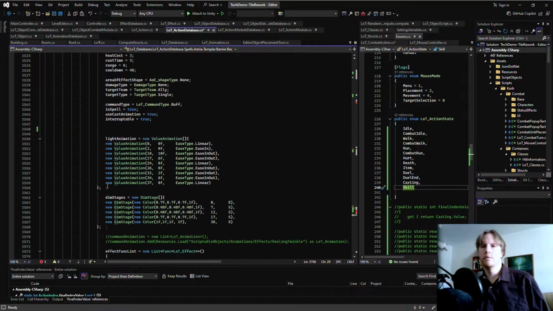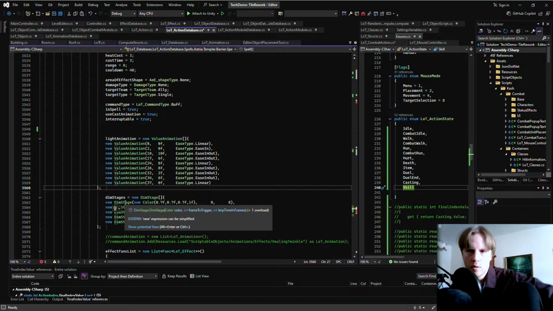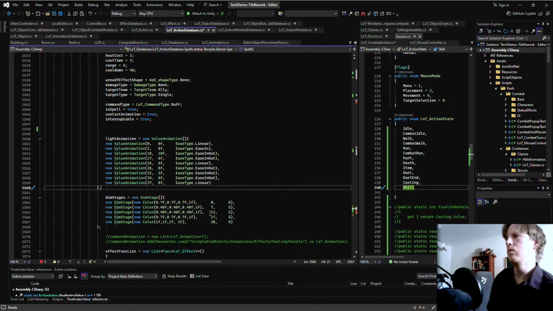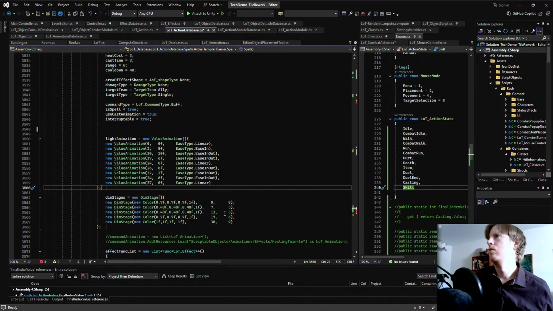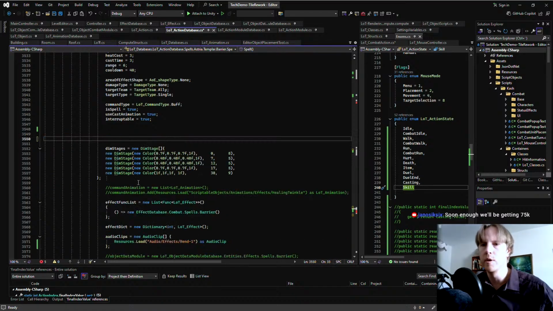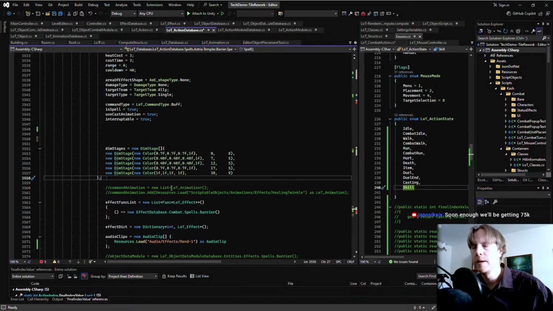And these, the light animation, I think it should be in the spell. Maybe? No. It should be in the effect. The dim stages should probably be in the spell.